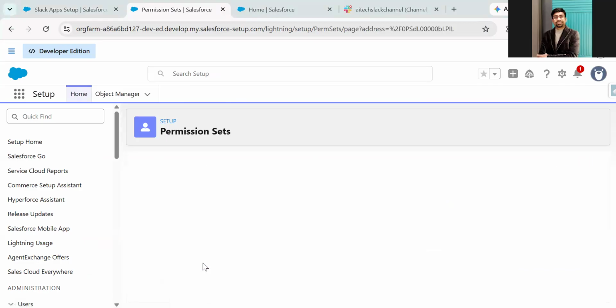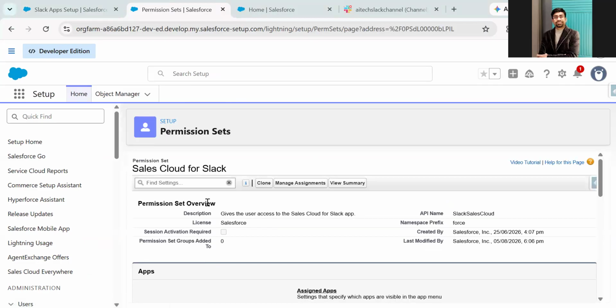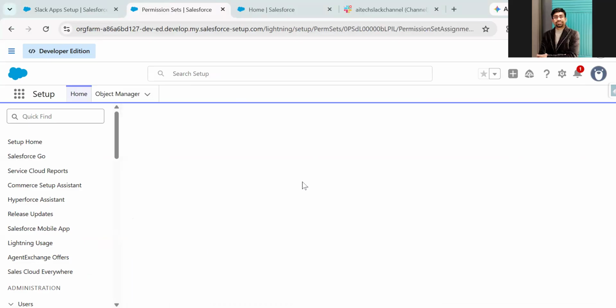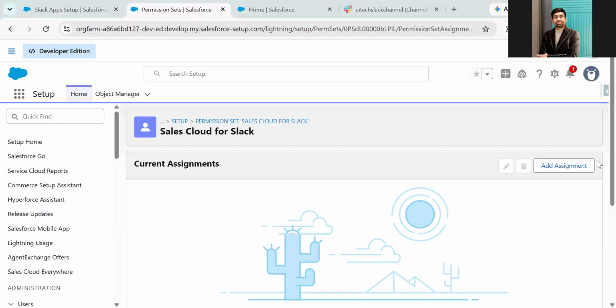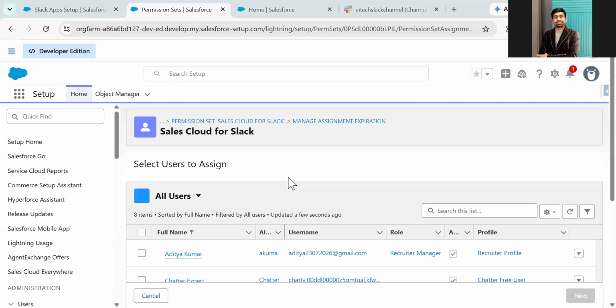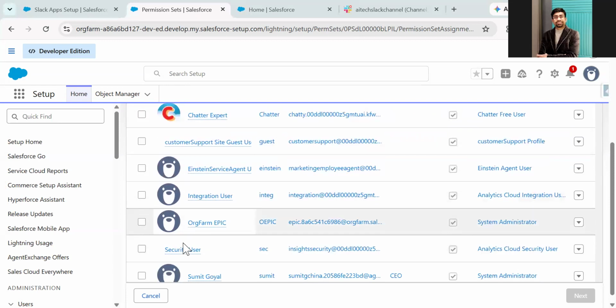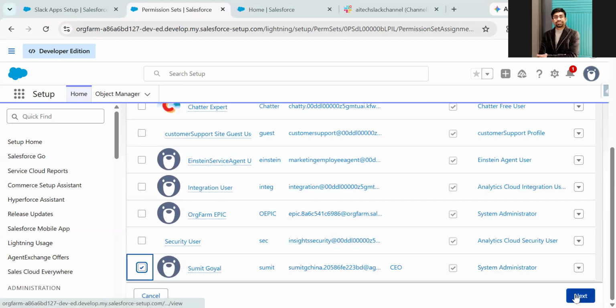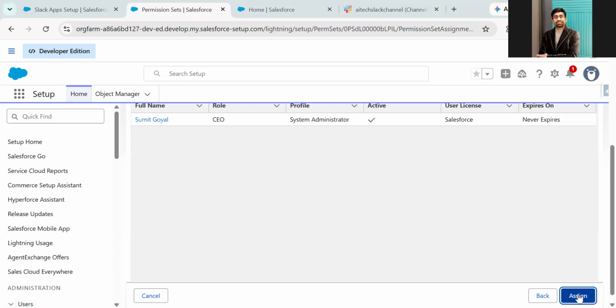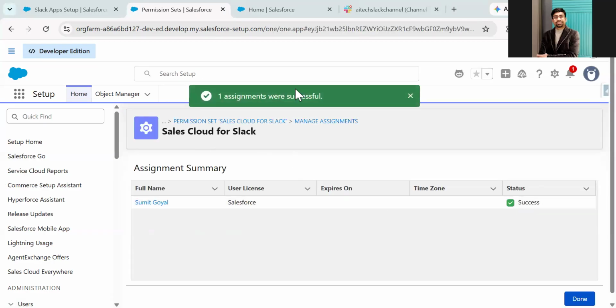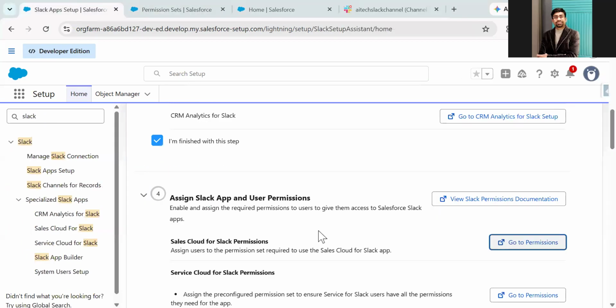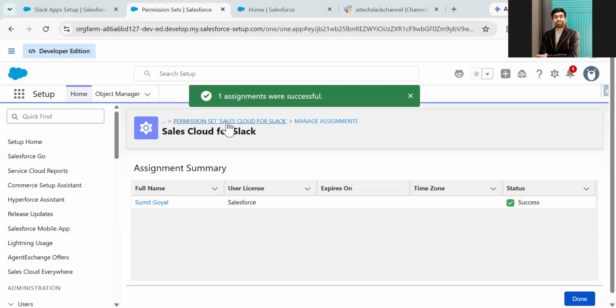So click on this. And what I'm going to do is assign this permission to a user. So manage assignment. And right now there is no current assignment. So I'll assign this to myself, that is the user. I'll assign this to myself as an administrator. Next. And so permission assigned successfully.